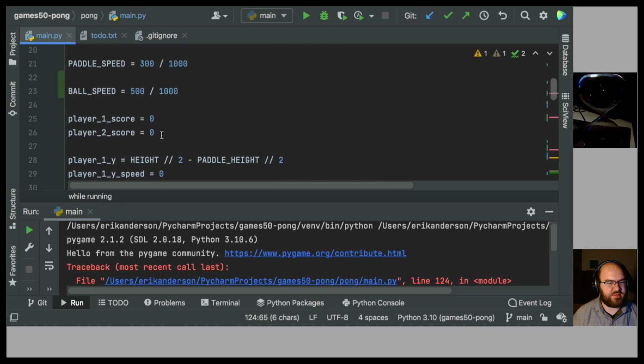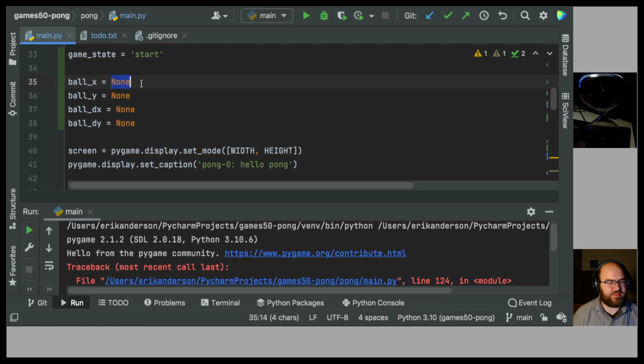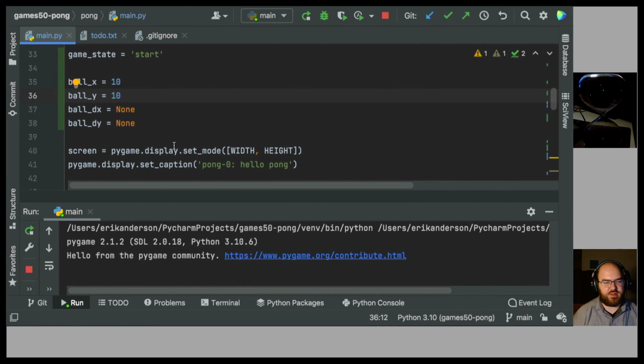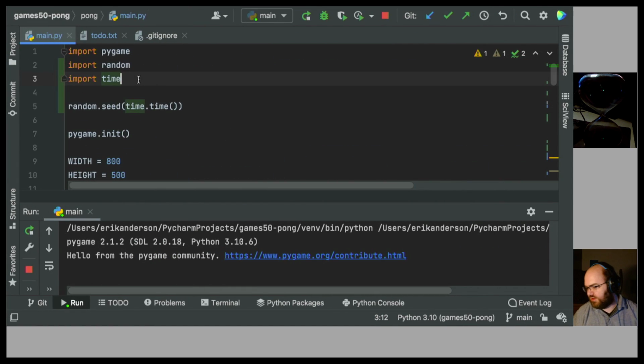I just need to give it some numbers for this. Let's just give it some junk, 10 and 10 for now, even though that's not really what we want. Cool. Although I'm not liking the way that it's always almost nearly vertical. So let's get some math in here.